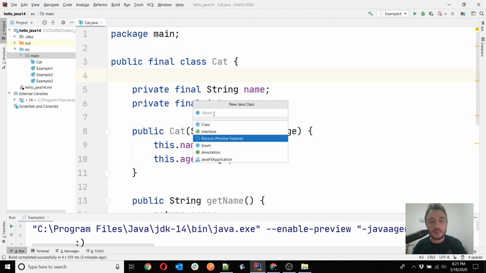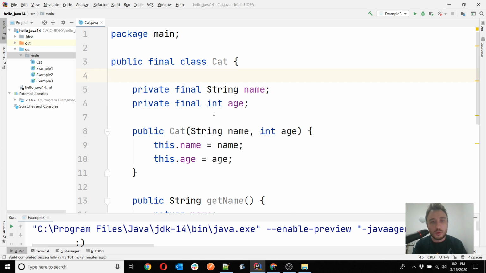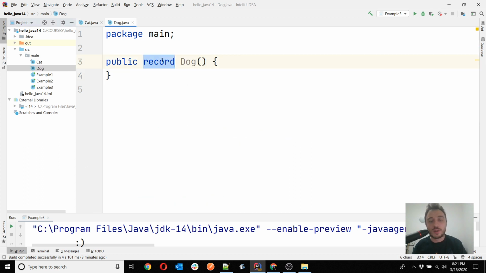A record is created using the record keyword. So dog. You see, instead of class, I write record. This is automatically final. A record cannot be abstract. You see here the very strange syntax, strange at least from the Java point of view, because you've seen something like this in other languages. For example, in TypeScript, you might have seen something similar.